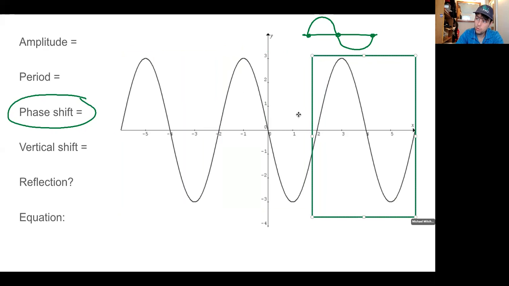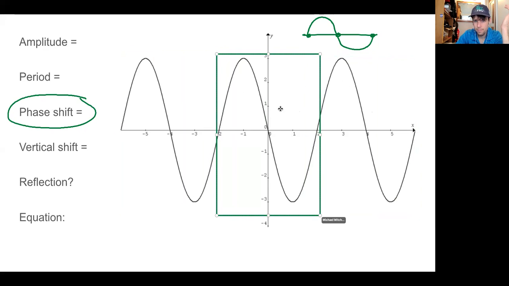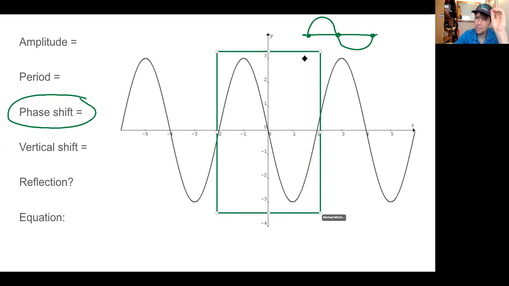Doesn't matter which one of these you use. In general, some guidelines: people tend to use the first period to the right of 0. That's a common thing to do. Some people like to do the one that's kind of closest to 0. This one's centered. It doesn't matter. They're all the same. We do need to be a little careful with some of them, though, because if we're using this to model a real-world application problem and we write the equation based on this period, we will only be able to solve for things in this period. That's kind of a complicated thing that we'll get into in the next section. Doesn't matter so much now, but it is a minor detail.